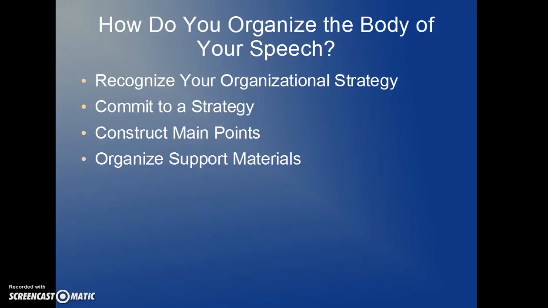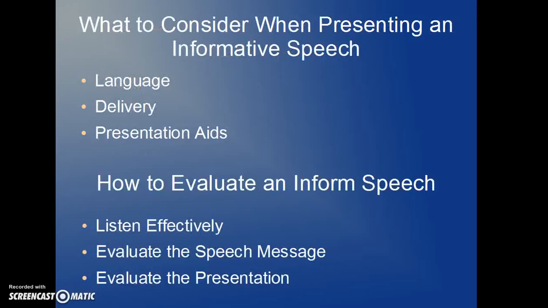Once you have your central idea, your general purpose, which is to inform, your specific purpose, and your topic, once you have all of those considered, then you want to come up with what your 3 main points are going to be. Once you have those set in place, that's going to help you know what research you're going to need to conduct and what support materials you are looking for. Your support materials will be supporting your main points, which will be supporting your central idea.